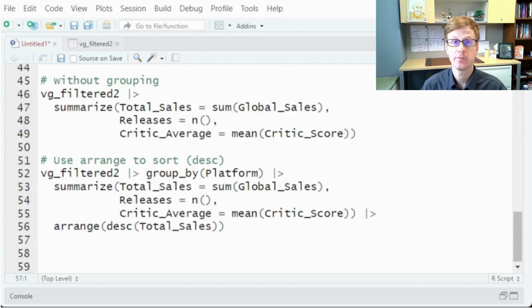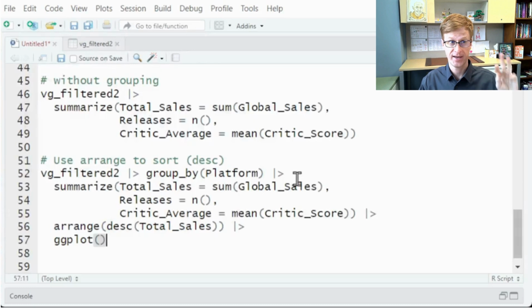Now let's plot it as a bar graph. It'll look better. We can send our summary table into ggplot using another pipe. So when we use a pipe, we do not need to say data equals data table or whatever we were doing before, because the thing that gets piped in is the data table.